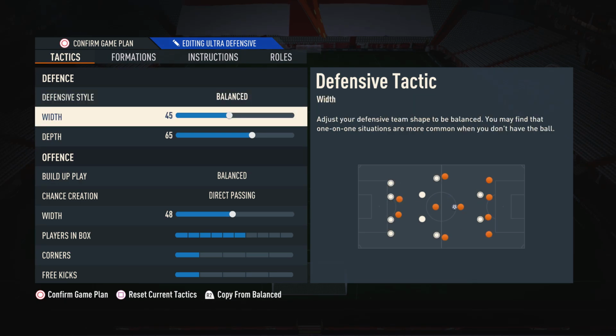Now moving on to the defensive width guys, I have this on 45. The reason for this is so we can primarily keep a narrow shape when we are defending, but at the same time we still have that natural bit of width to cover the wings, so when your opponent tries to go down the wings for a cutback or something like that, you're also able to cover that space too.